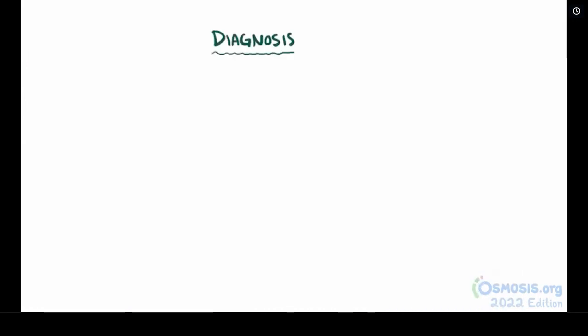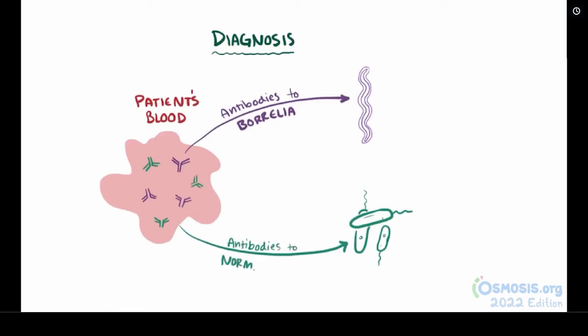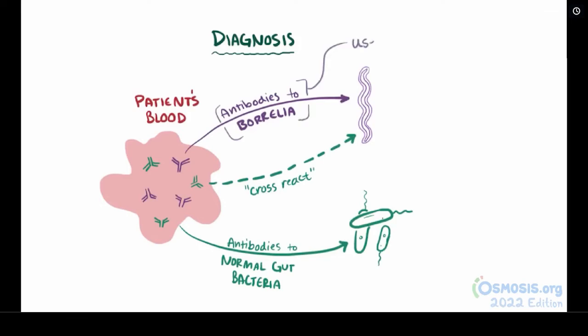Now, the diagnosis of Lyme disease is usually made by looking at antibodies against borrelia proteins. The tricky thing is that sometimes antibodies cross-react. In other words, an antibody that's formed against a normal bacteria that lives in the gut might suddenly cross-react with a borrelia protein because it looks similar. To help tease apart who really has borrelia and who doesn't, there are criteria about how many different types of antibodies a person needs to have in order to make a diagnosis more specific and weed out what can be considered false positives.